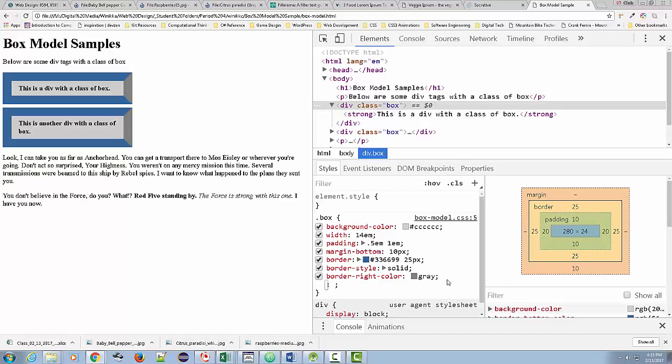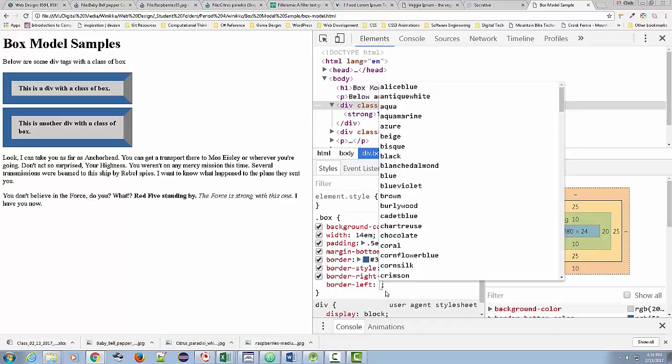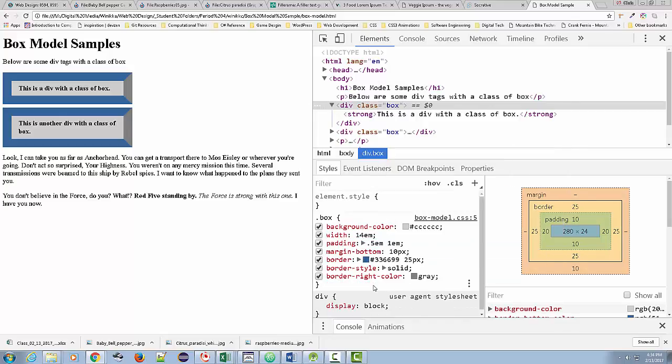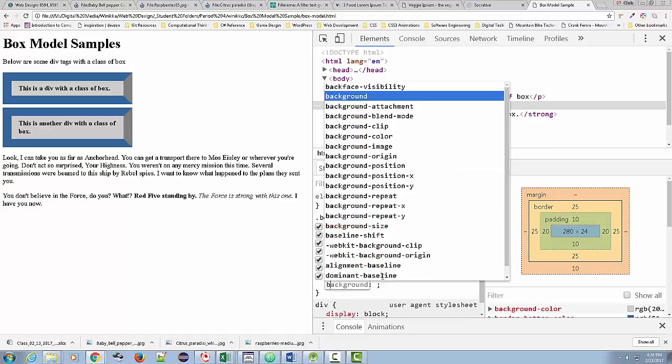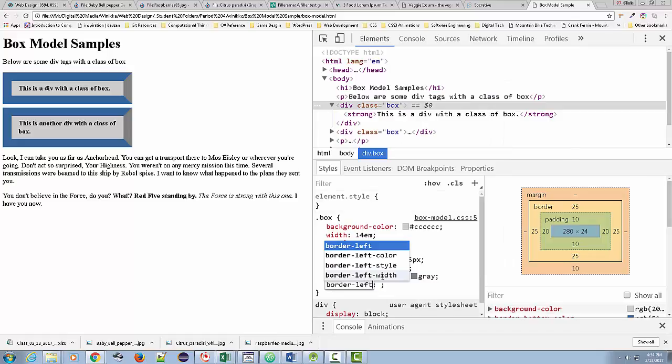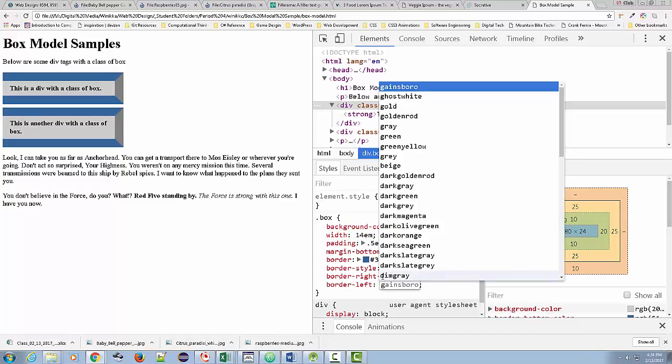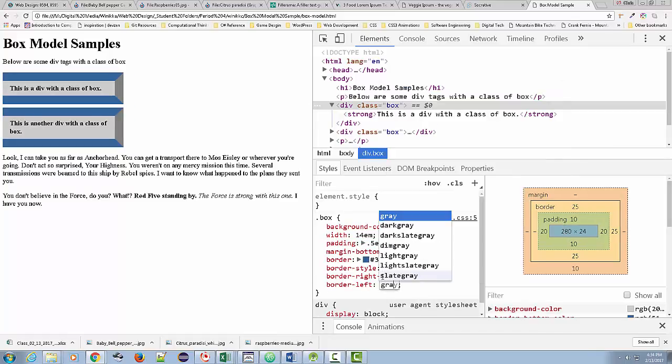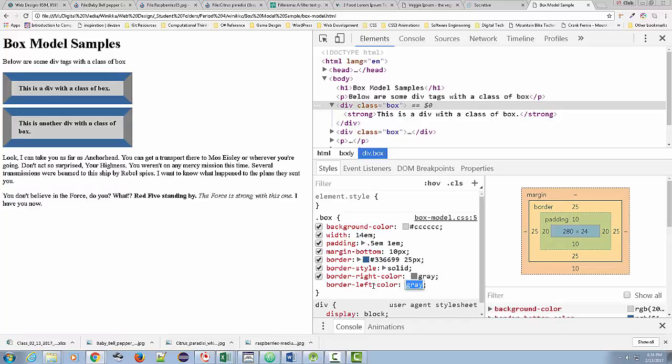So this is kind of like overriding what's existing, and you can do a border left, and you can do the same thing where border left color. Actually, you can do it this way, border. I believe you can also do the color. Oh, okay, so apparently you do need to add the dash color. Add a dash of color. And so you can play around with this.